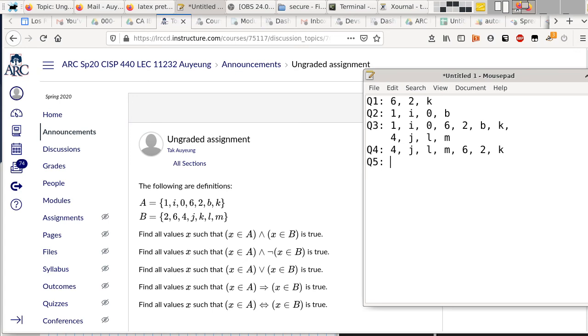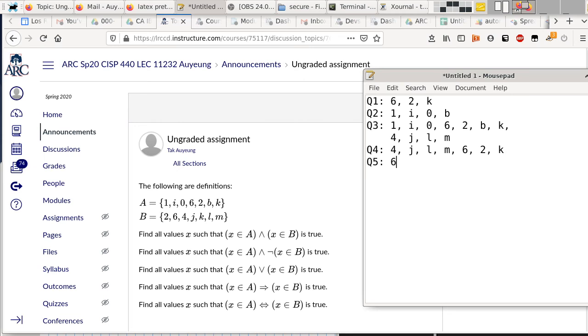Yep. Is that just a fancy way of saying the first one? Oh, it's a little bit more than that, okay? But you got one portion of it. So we'll say, okay, when x equals 6, does it work? Let's figure out. 6 is in A is true, right? 6 is in B is also true because it's coming from the answer of question number 1.